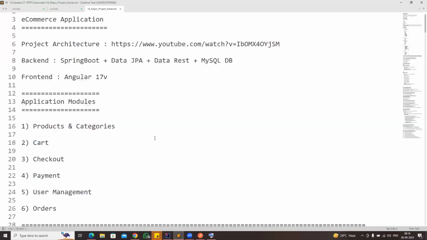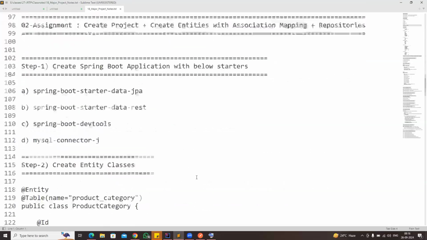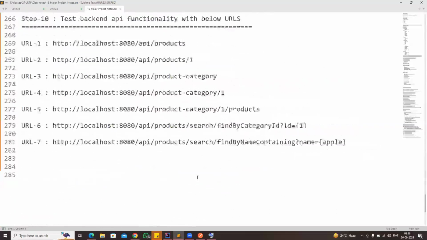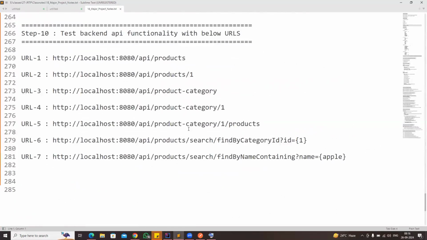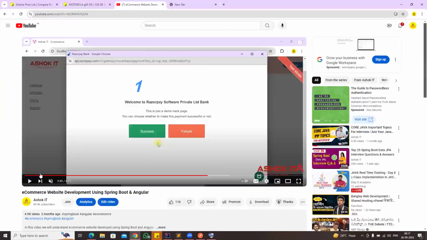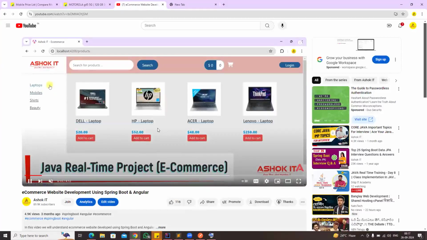The backend code is ready. I can retrieve the categories to display the menu, I can retrieve the products based on the category ID, and I can retrieve the products based on the search functionality also. Now our backend is ready related to categories, products, and search functionality.